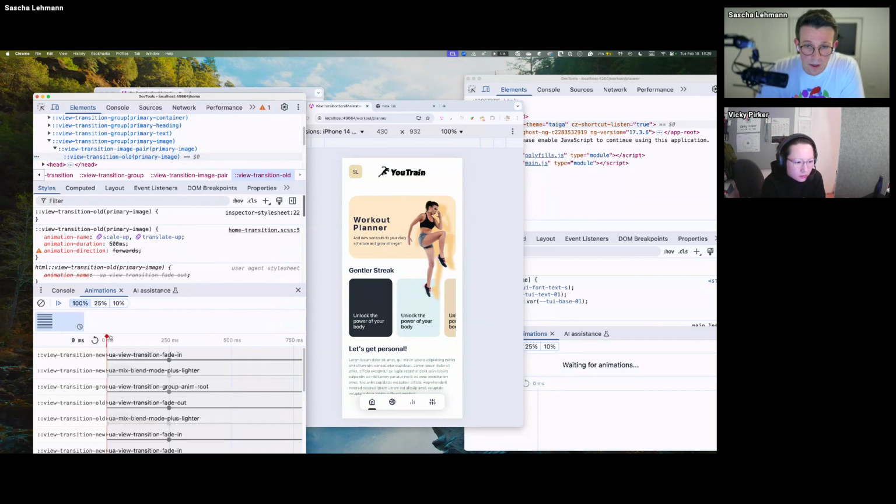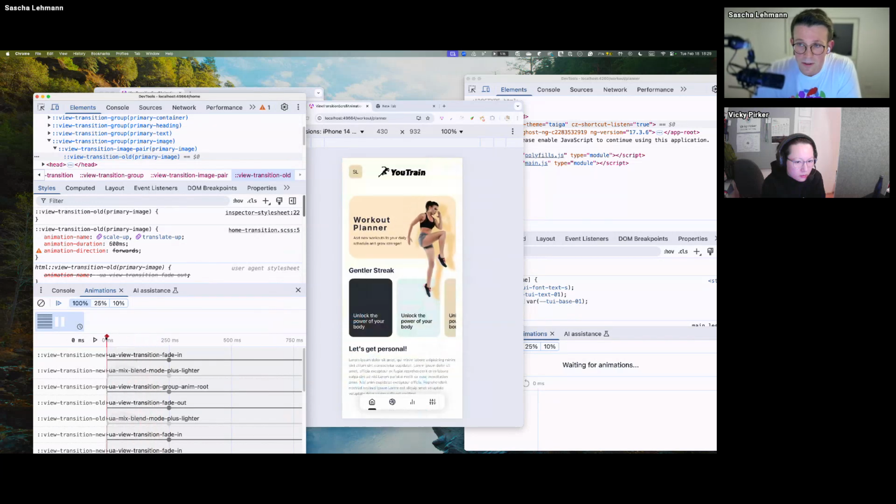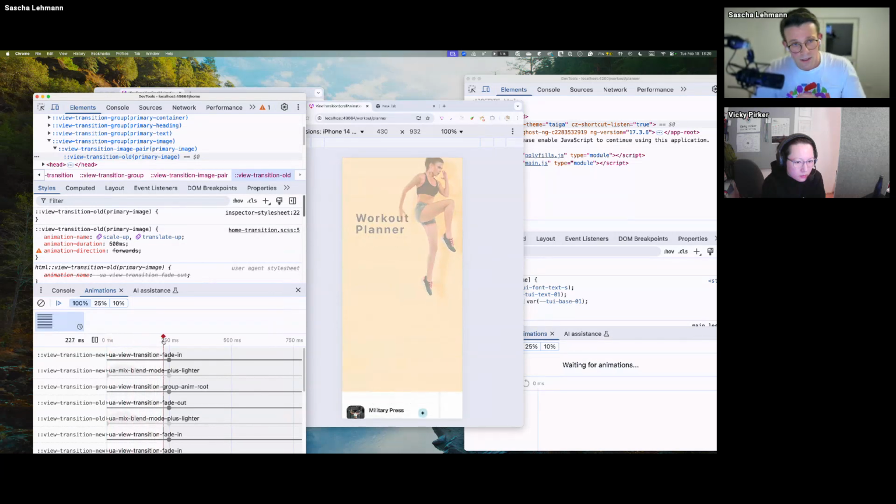So if we go forward in our application, we see that the person enlarges and scales a little bit upwards. So there's no fancy JavaScript or anything behind the scenes. It's pure CSS-based animations.